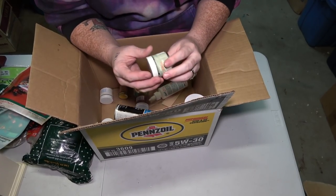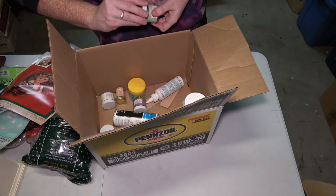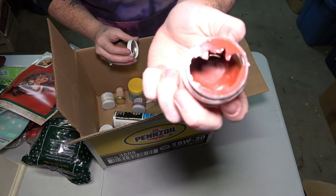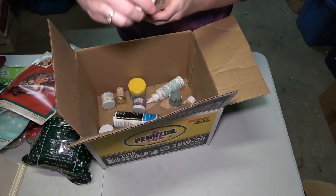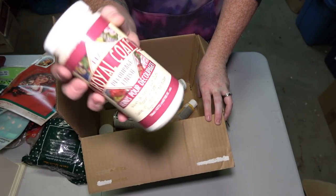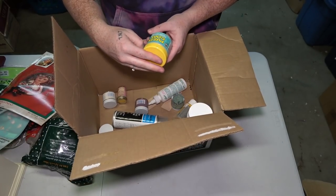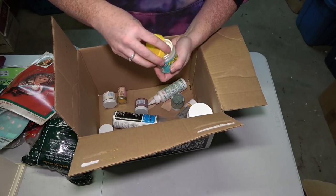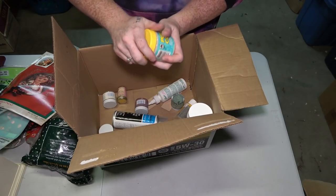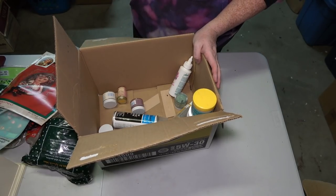I opened one of the acrylic containers and it's pretty dry and run out. I opened one more color — pretty much the same. The only one that's not dried out is this royal coat glues and seals for cutouts, paper, fabric, and whatnot — still liquidy and full. There's also puzzle coat that laminates puzzles, and that's not dried out either. Some of these I might keep for the yard sale, but the ones I opened that are dried out will go in the trash.